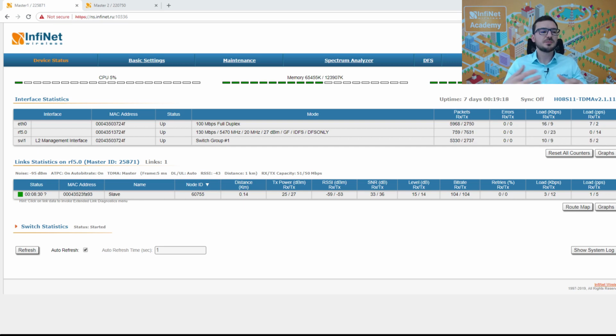Next question, can firmware updates affect the traffic or the quality of the connection on the links? Usually if you upgrade to a stable version and not to a beta version, you should have no problems at all, but you must remember to upgrade both ends of the link or all the devices in the point-to-multipoint network, because otherwise if you have a very old firmware on one device and a newer one on the other, you might have some problems because there might be different features on the different firmware types.